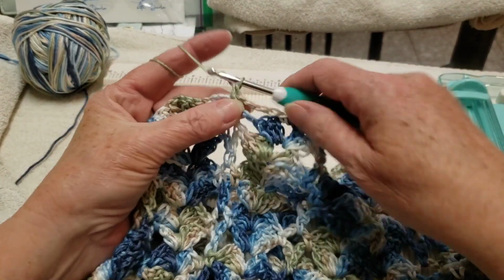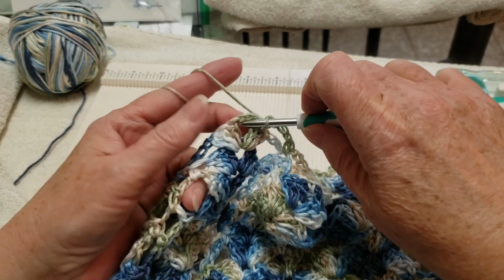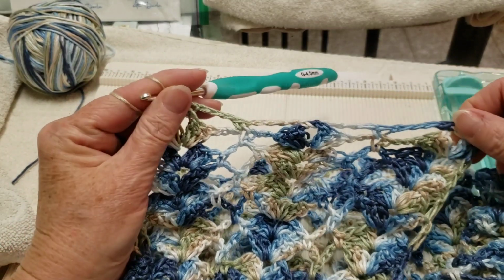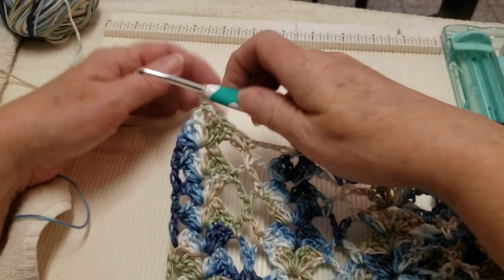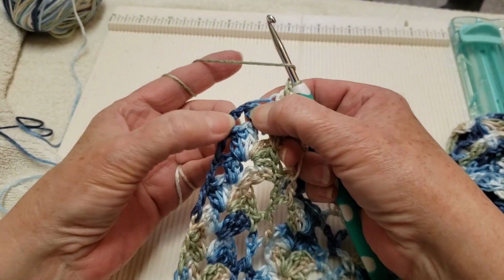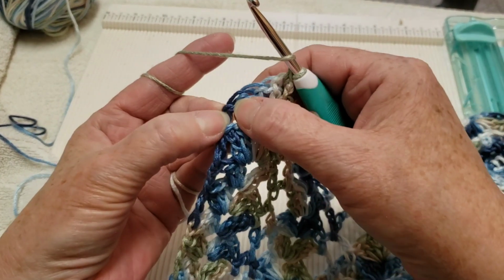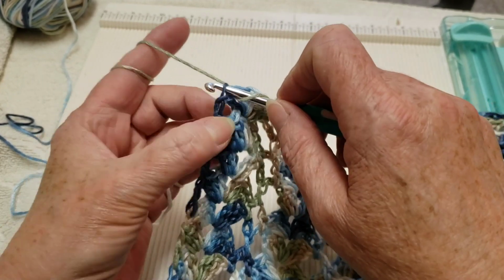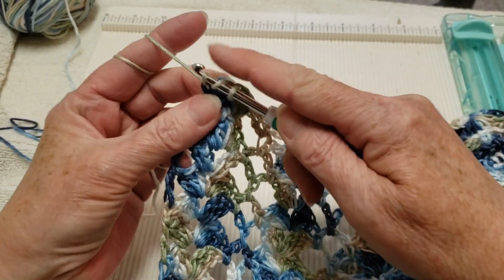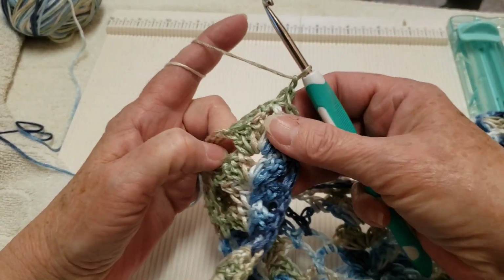Same thing. So chain 4, single crochet in your shell. Continue on like that, and then I'll show you the next step. Now at the end of this row, we're just going to put a double crochet into the top of that chain 2 we did. Okay, just a double crochet, and then we're going to chain 1 and turn our work.